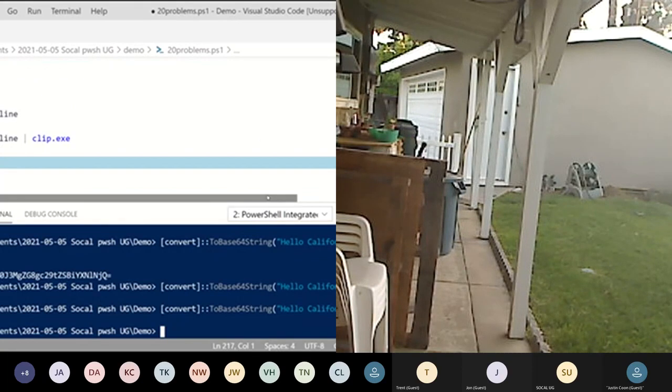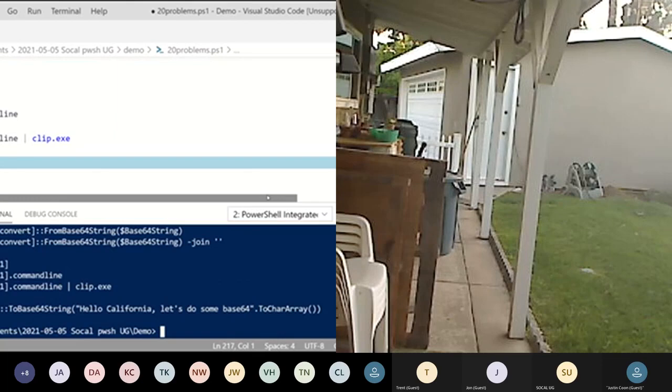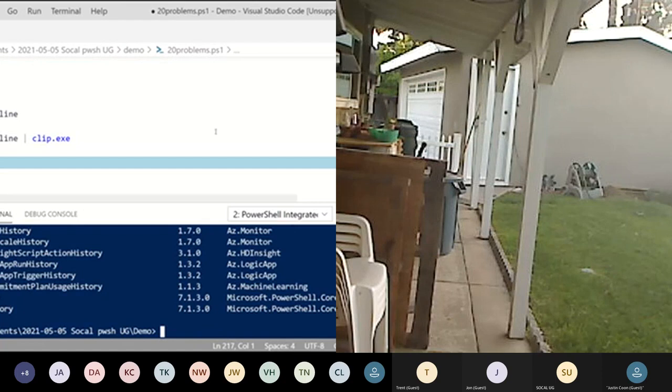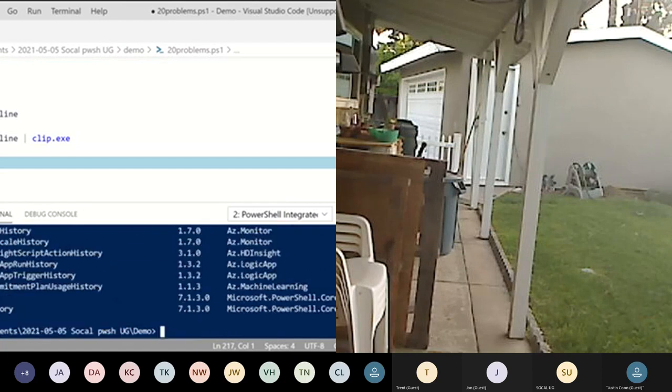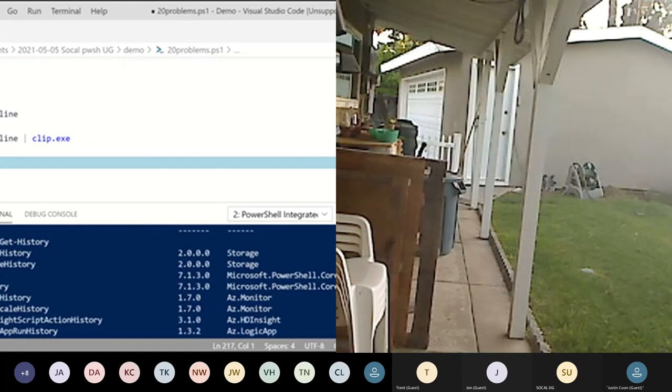So the downside of history: in this case I used H because it's an alias for history, and we can also do Get-Command and look for history. Unfortunately, there's a lot of Az commands as well.